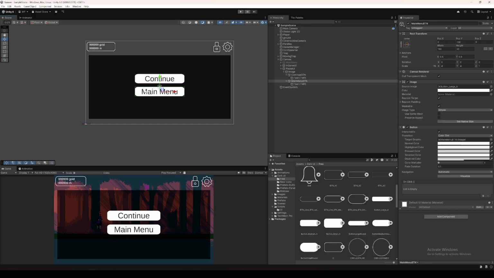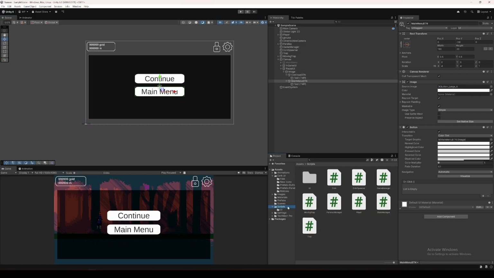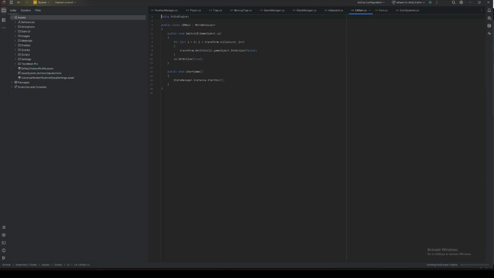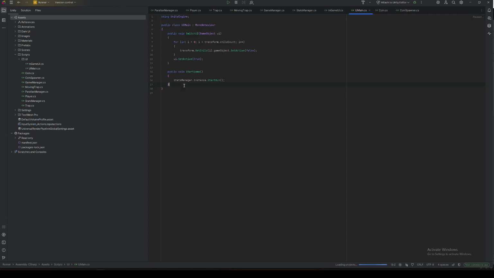Now we can configure scene switching, but also we need to create a function for pause and unpause. Let's open the scripts. We have here UI, and we're going to add this functionality in UI main function. First, we are going to create pause.